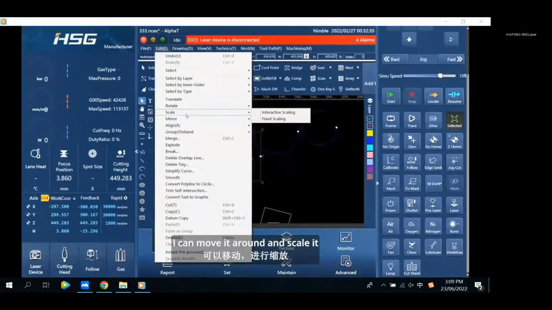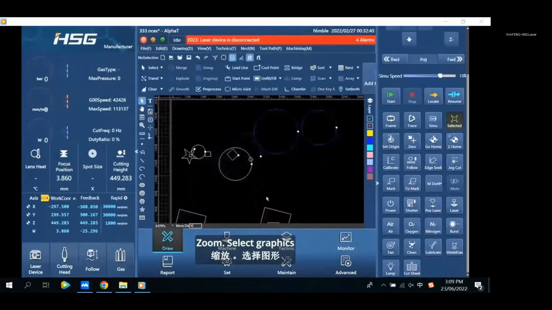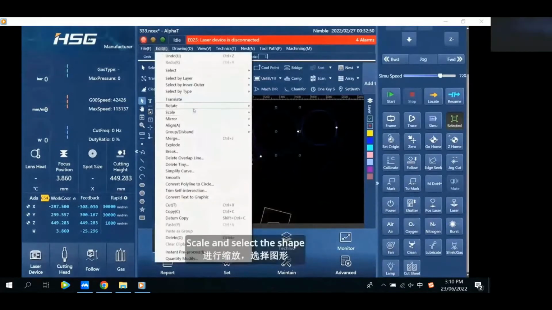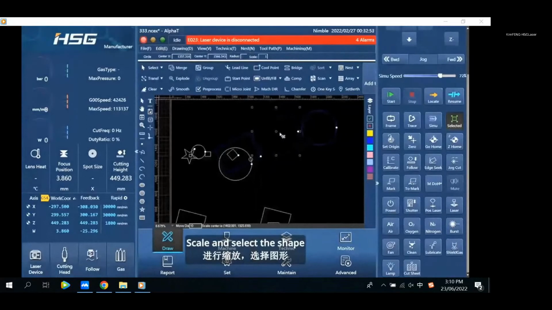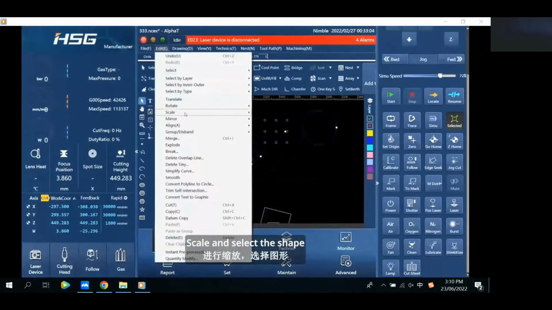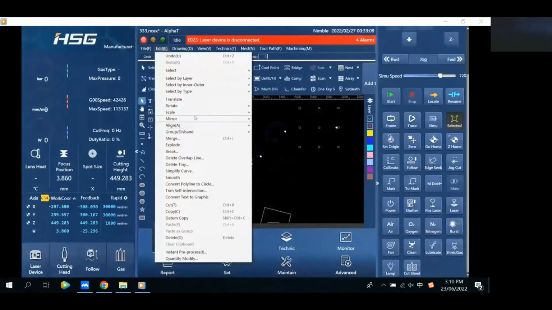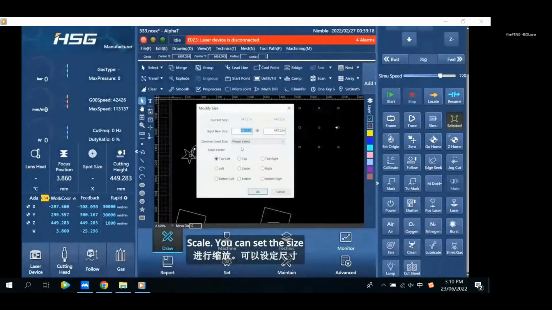Then we can change the scale. There are two different kinds of change, like interrelated change or fixed. We may zoom in or zoom out. Then by fixed scale, you can set your own ratio.